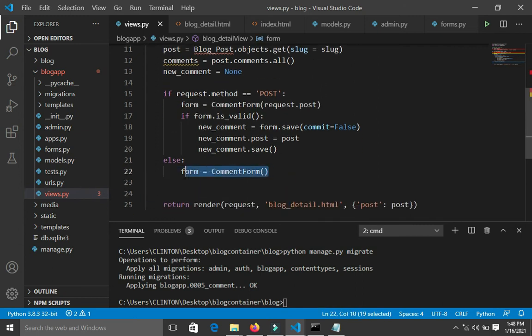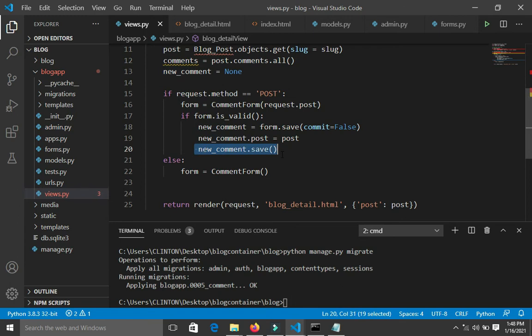Then inside this if block, I said if the form is valid, that means if the content of the form is valid, the new comment should be equal to form.save, but don't save to the database yet. The comment is going to be created, but not saved yet. So I'm now going to give this new comment the post we are currently on, which is this here.